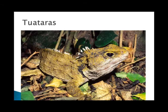The tuataras are kind of an odd group. They're considered kind of like a mixture of amphibian and reptile characteristics, so it gets kind of interesting there. They also have a really unusual characteristic in that they have their pineal gland actually on the surface of their head. Our pineal gland is deep within our brain, back behind the eyeballs. There are only two species that remain today because this is a very evolutionarily ancient line. They live on the islands off the shores of New Zealand, and they have this third eye that can detect changes in day length and light intensity, which changes their hormonal control of reproduction. Many of the ways that their brain works and the way that they walk resemble amphibians, which is why I said they're kind of a transitional group.